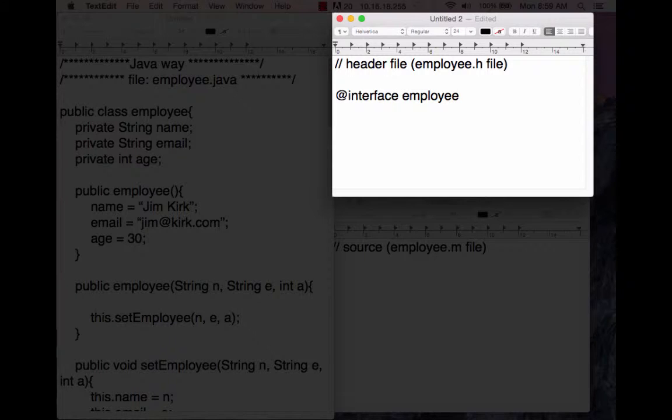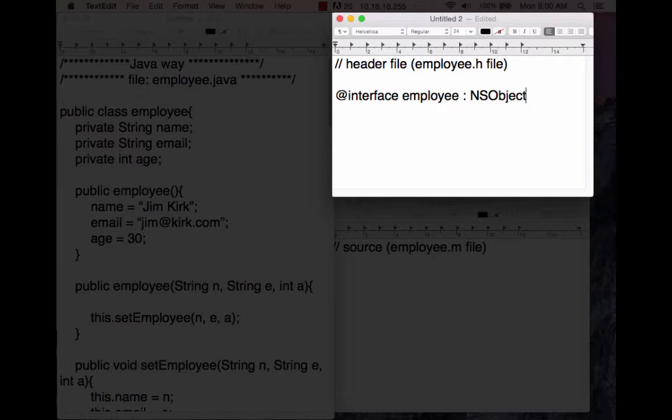Here, we actually physically have to say it. So we're going to use the colon. The colon represents extends. And then we're going to say NSObject. So now this says we have this object called employee. It extends NSObject. So what you took for granted in Java, you now have to physically spell out in Objective-C.